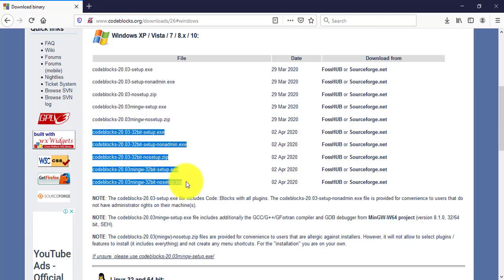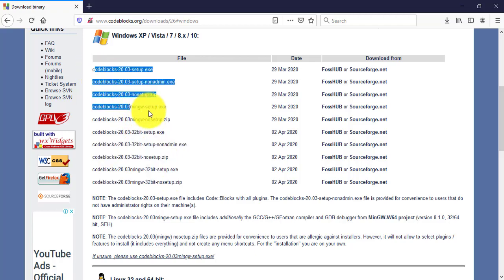I will not look for this 32-bit setup. If you are confused about what setup to install, you can go ahead with 32-bit. But if you are sure that your operating system is 64-bit, you can go ahead with these first five setups.